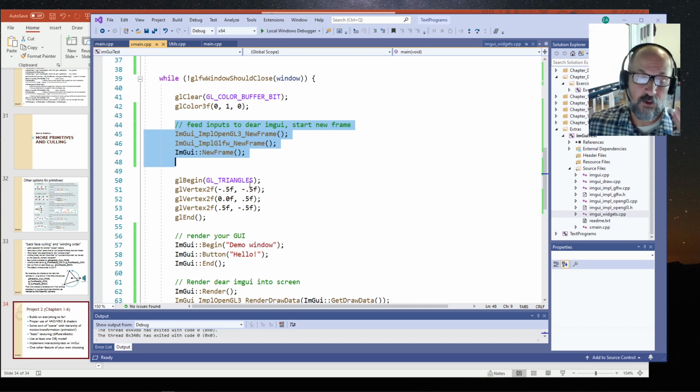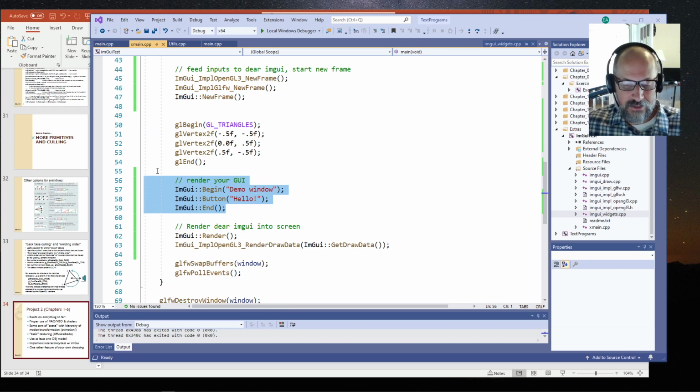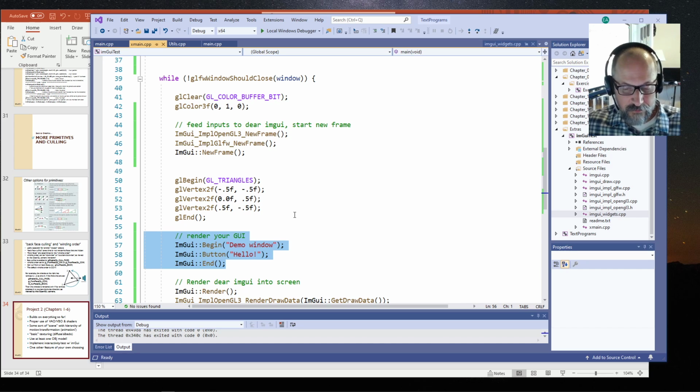It is using its own shaders, for example, right? So this is one of those cases where you're potentially using multiple shaders. It's using its own vertex array objects and all that inside there. That's why we're telling it that we're using OpenGL 3 or 4 and so on, so they can work alongside that. And then in here, it will render within that loop.